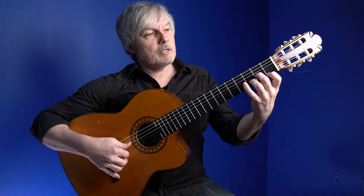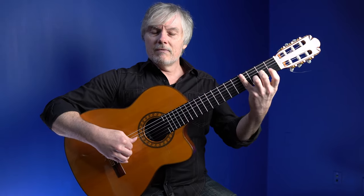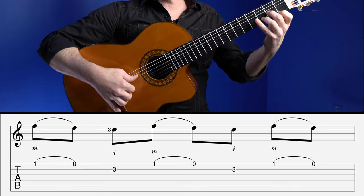So we have D minor like this and we're going to go. Leave the thumb out for now — just so we can get this down. I'm going to play that first string, pull it off, and then the second string with my index finger. That's a group of three, so we just do it twice: 1-2-3, 1-2-3, and then only 1-2. I would encourage you to do that a million times until it feels really good.